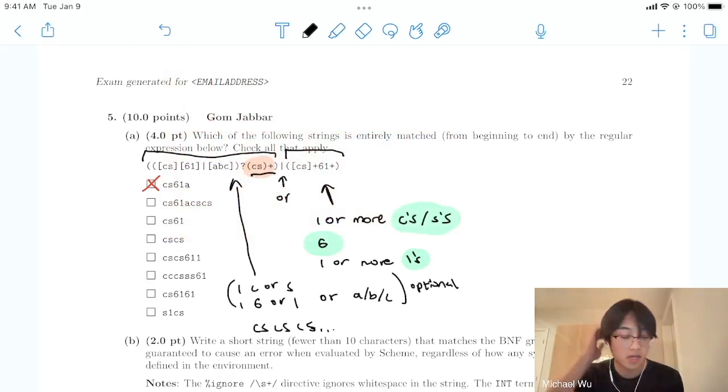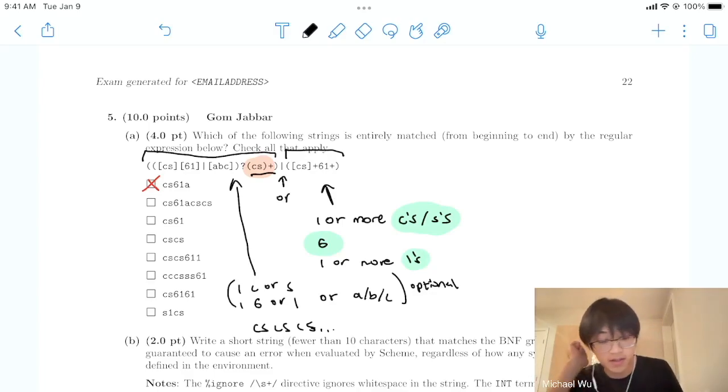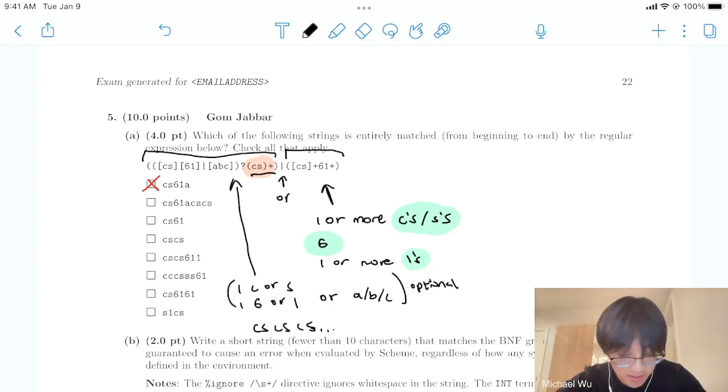Okay, so for the next option, again, we're going to follow the same strategy of first analyzing if it can be matched with the option on the right, and then if it can be matched with the option on the left, because the option on the right is just simpler. Immediately we know that it cannot be matched with the option on the right because the right side requires you to end with a 1, whereas this one ends with a CS, right? Now let's look on the left. Well, this seems kind of promising, right? Because it ends with 2 CS's, which we can match using this block right here.